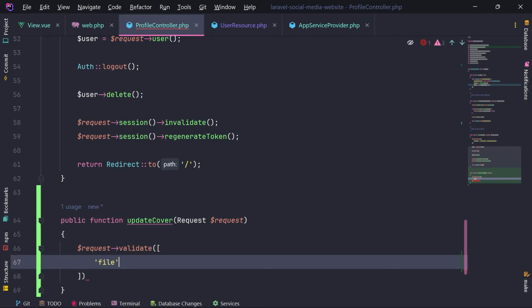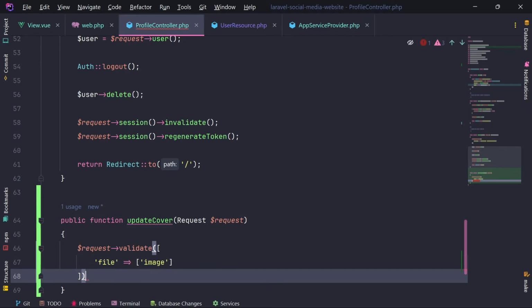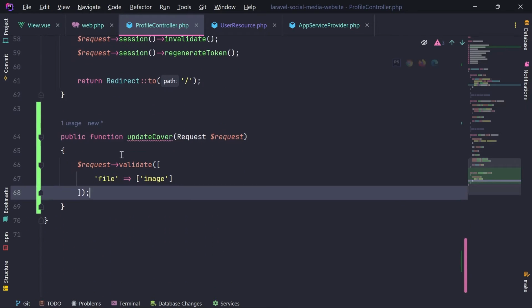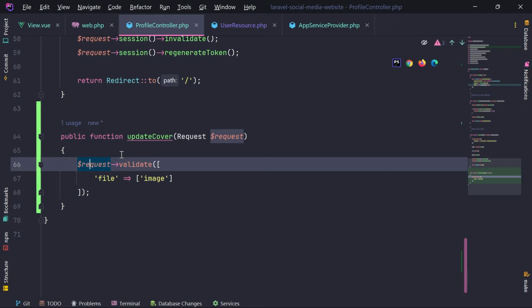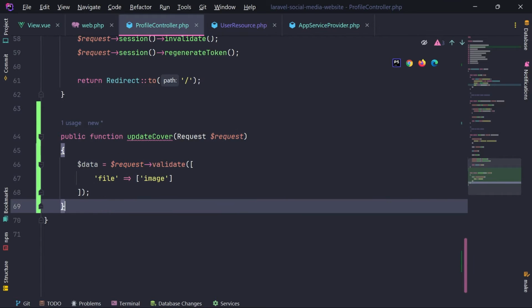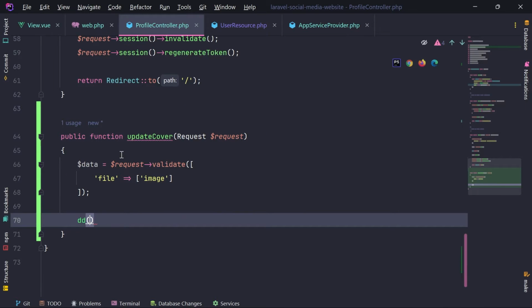We're going to have a file which should be type of image. Yeah, when we validate, we're going to get the data back, and I'm just going to dump and die the whole data.